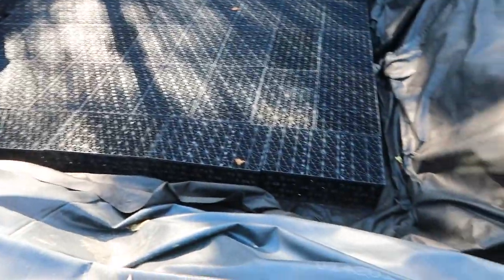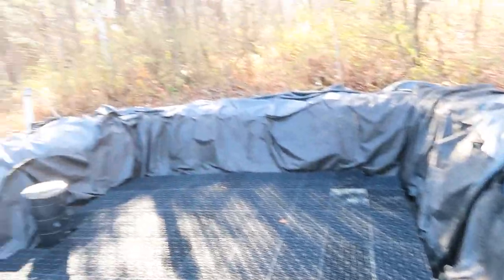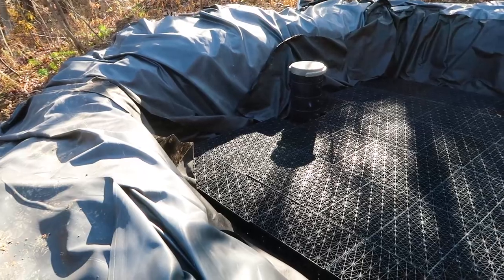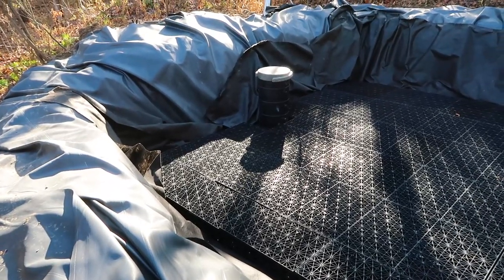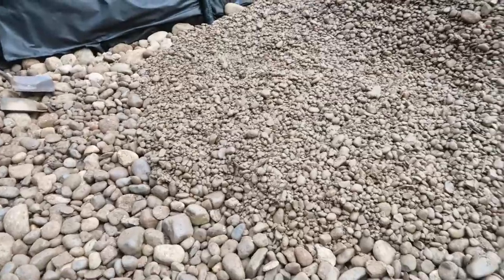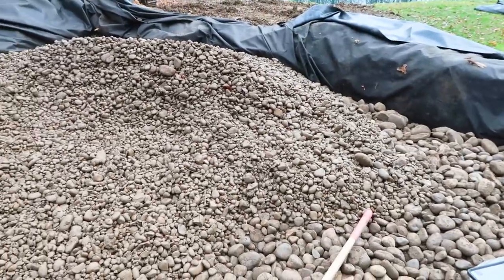What we're going to do here is we're going to put gravel around the outside to kind of lock it in. Sometimes we do soil. It's just that in this particular clay case, it's going to work best for us to put some bigger gradations of gravel around the outside and lock that right in. Got all our cobble in, and now we're going to the next gradation of gravel right here.